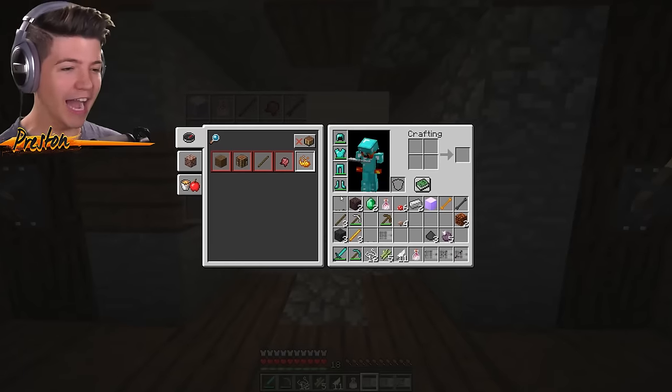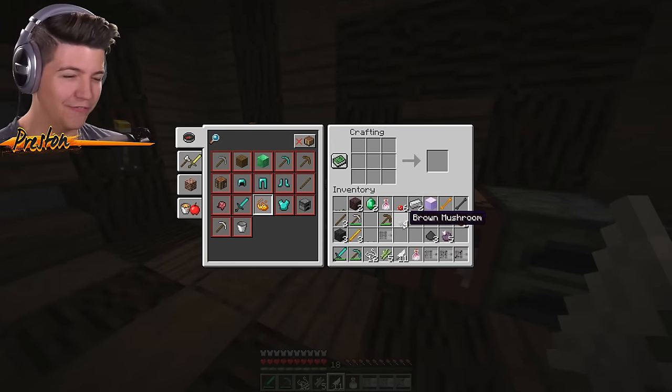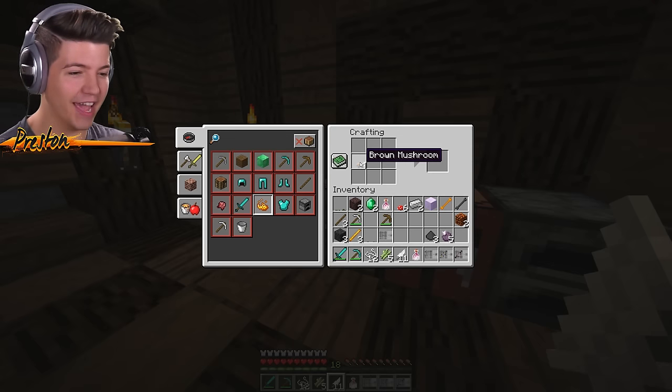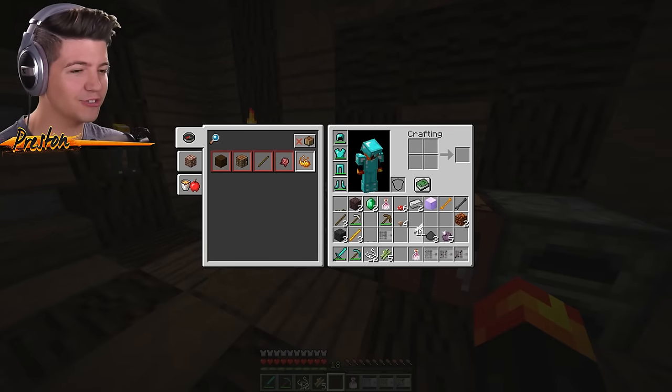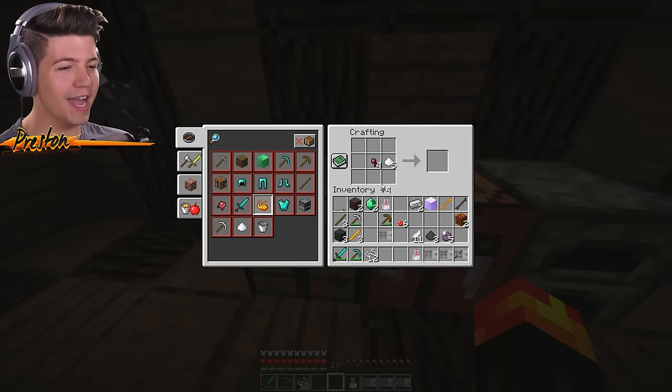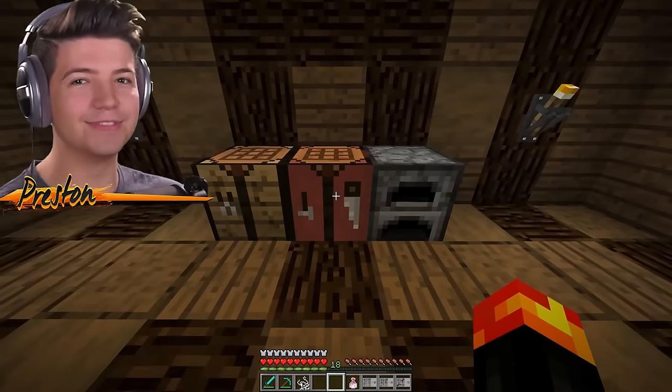And yeah, you guessed it. I forgot how to make a fermented spider eye, so I may or may not have Googled it real fast. But thankfully, I think I've got everything I need. We need sugar, and then we need brown mushrooms. I don't know if it can be regular mushrooms, but nope, looks like you have to do it with brown mushrooms. Very interesting. I did not know that. I'm such a noob. I know.